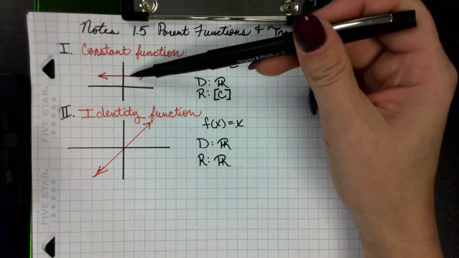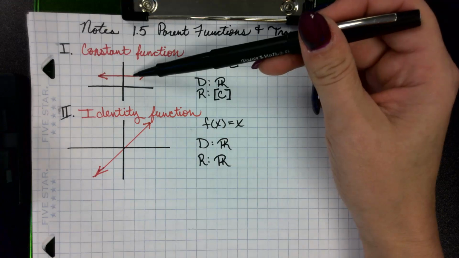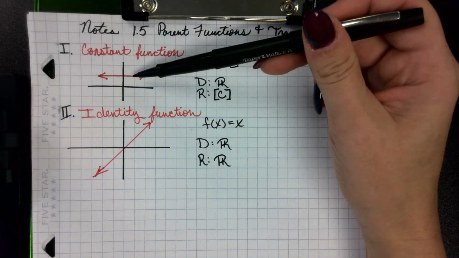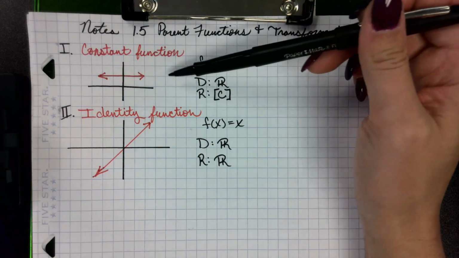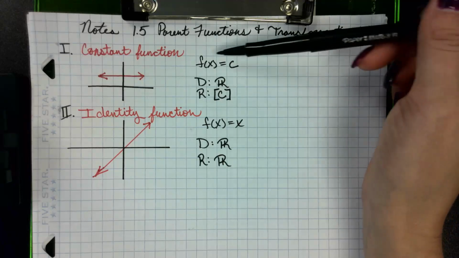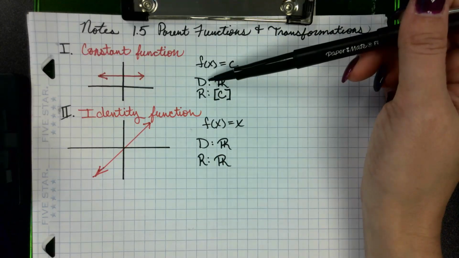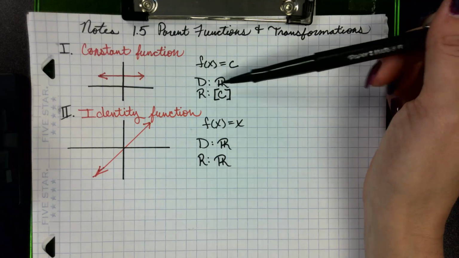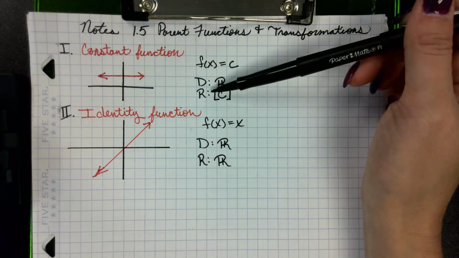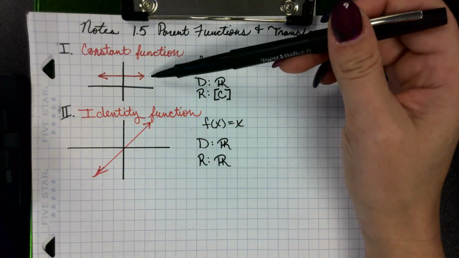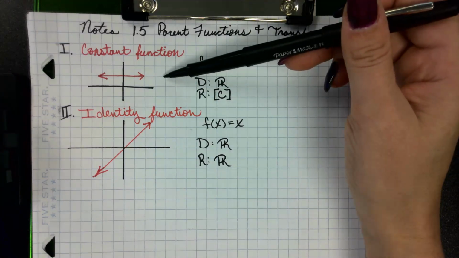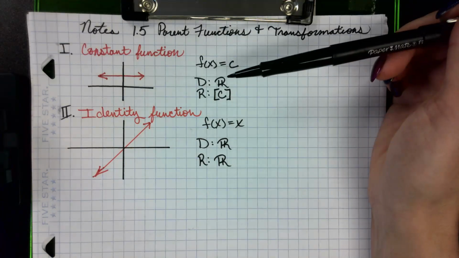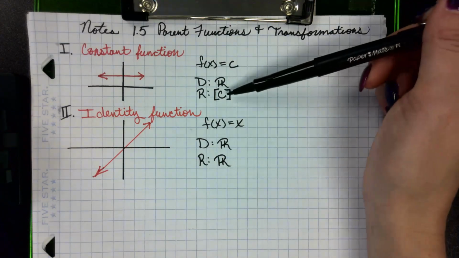This example is 1, so this would be f of x equals 1. So the slope is 0, it's a horizontal line at positive 1. So f of x equals c. The domain is all real numbers because left to right it goes on forever in both directions. And the range, since it's only that singular y value, this range would be 1 in brackets. It's only including 1. So my example is c.